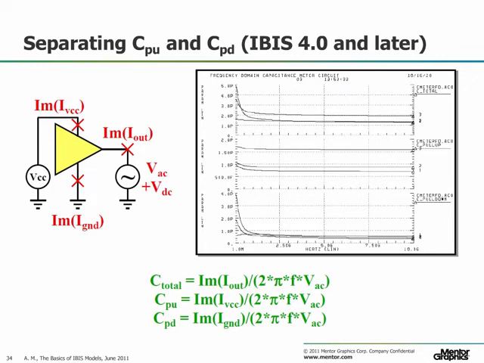Recognizing the importance of power integrity simulations, starting with IBIS 4, Ccomp can be split up into 4 parts, one for each IV table. We can modify the measurement setup discussed on the previous slides a little bit so that the currents are measured through the power pins. This will allow us to calculate the capacitance for each IV table separately.